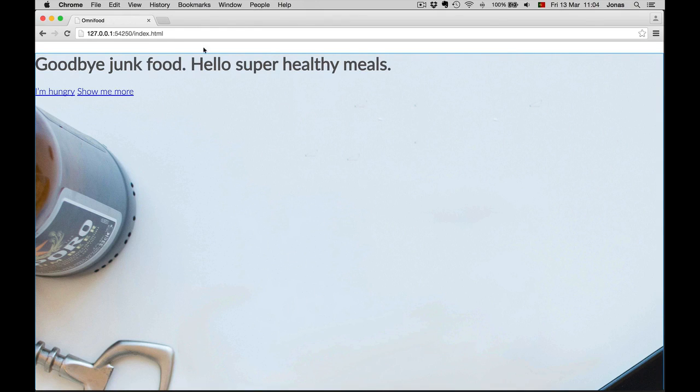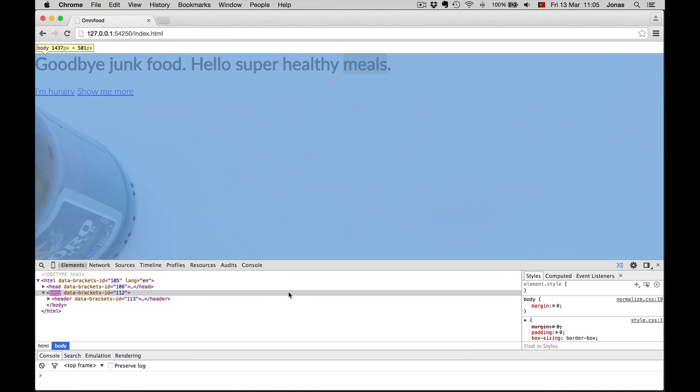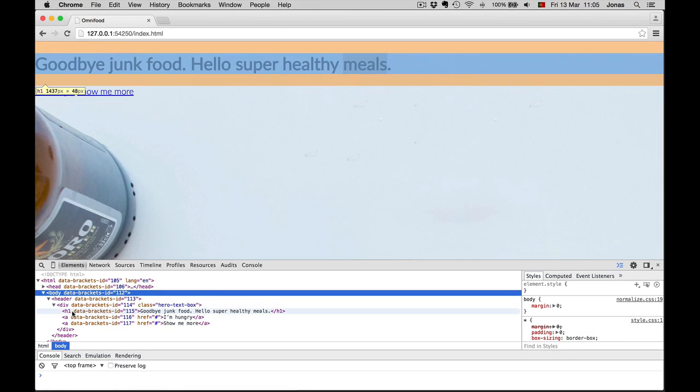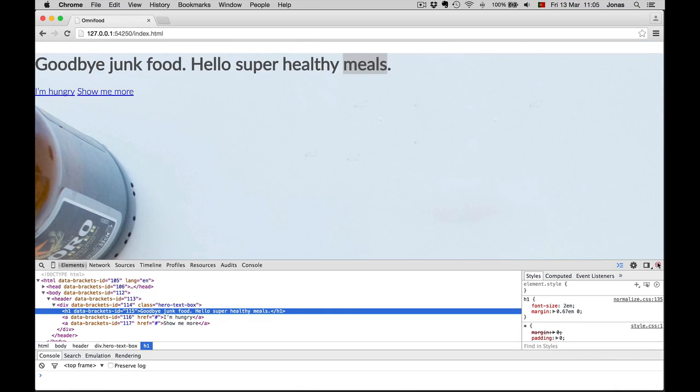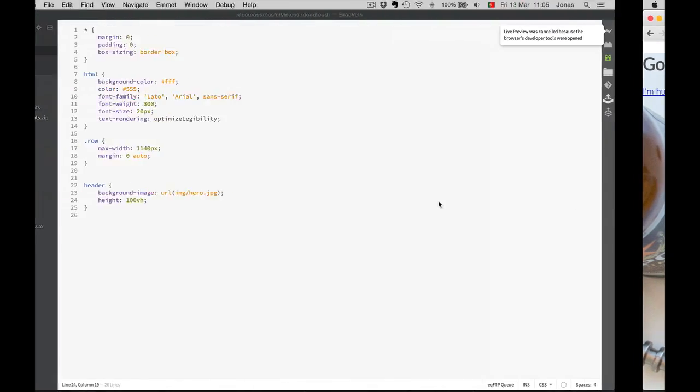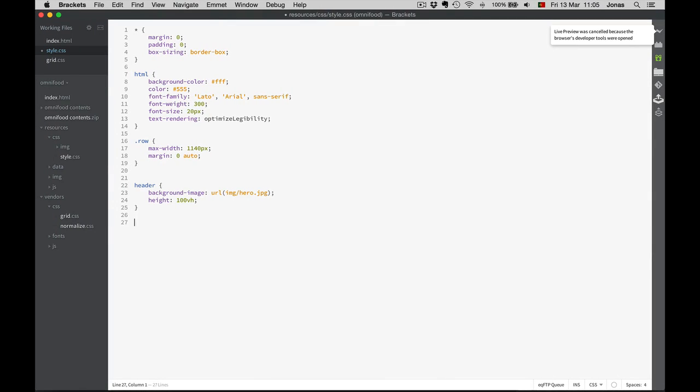Now we have some problem here, which is this white space here, and I will tell you why this happens. This is pretty annoying. It's because of this h1 element, which has, I will tell you this, using the Chrome developer tools as I showed you before. Let me just show you this quickly. So as you see with the orange bars, this has some margin, top and bottom. And this is because of the normalize CSS file. So we have to get rid of that before we can do anything else. This is really annoying. So let me just set margin 0. And now it should have been gone.